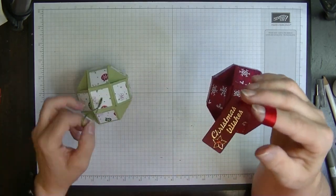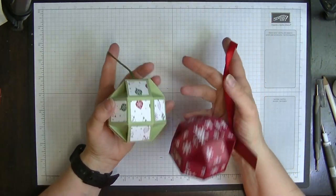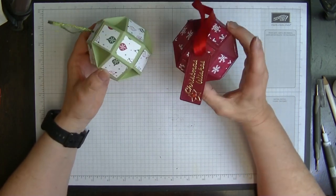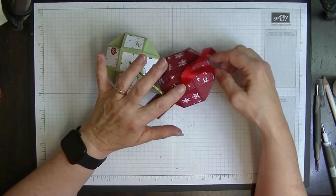But that's our project. That's our Wowza Wednesday project. What do you think? They're lovely good baubles. They're quite, as I say, a nice size. You could fit a lovely couple of Ferrero Rochers or something nice inside it for somebody. And I just think they're just gorgeous.